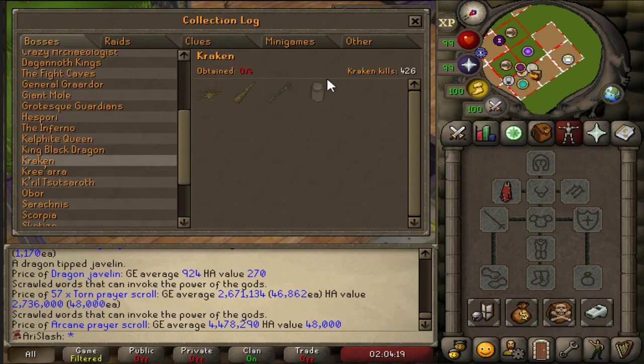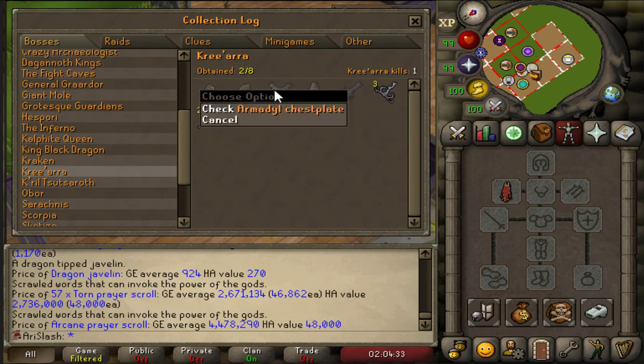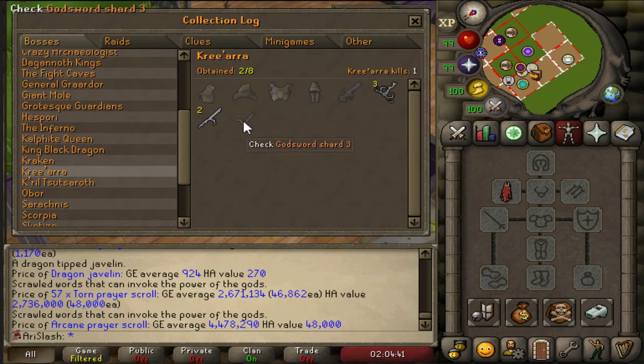Kraken, I have the jar, I have the trident, I have the tentacle. Never going back there. This is my next project. Like I said earlier, I have a task right now and I will start working on these 2 items. If I get these 2 items, I'm out. I don't care if I'm missing the hilt or the helmet. I just want these 2 items for solar raids.